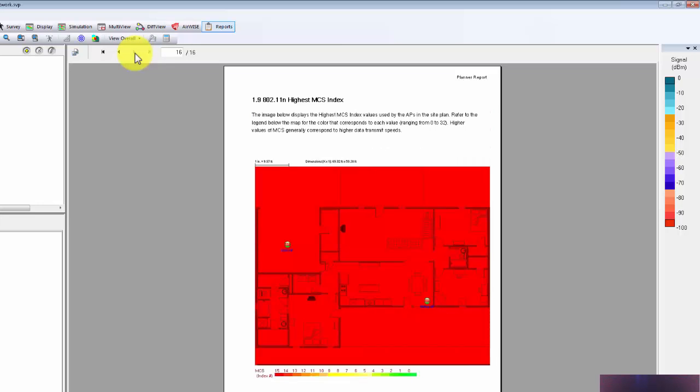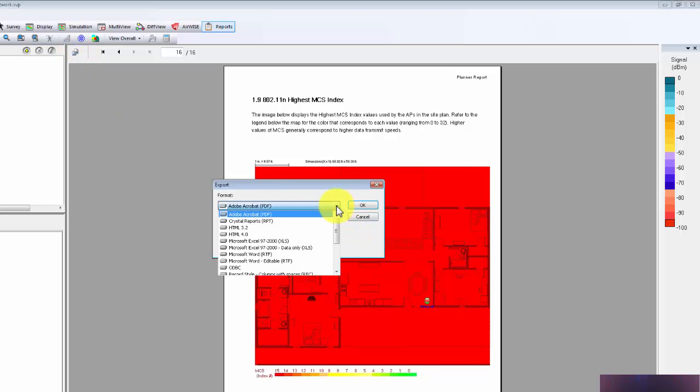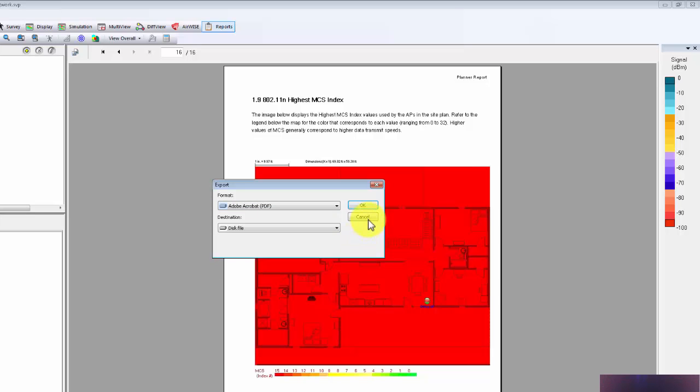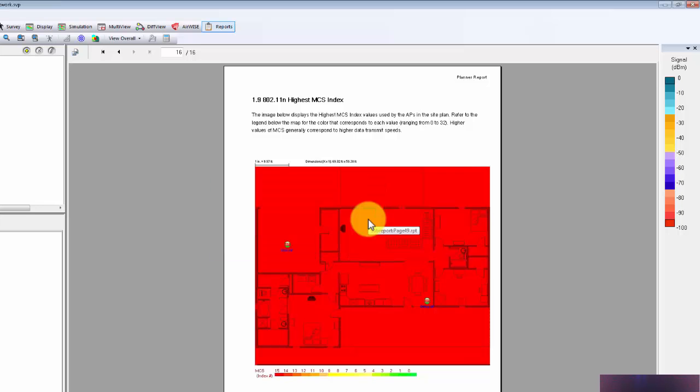So what I do when I create all this is I actually save this report out, or I export it. You can go up here and say export report. And you can export it into Microsoft Word is what I do. If you like Crystal Reports, you can do that. If you want to do HTML, you can do that. There's several options here. I do Word, it's a lot easier. Export that out, edit out the parts of the report that I don't want, and then I have something that I can present to a customer.